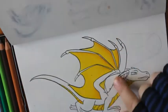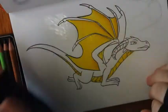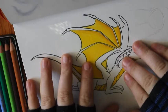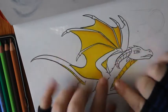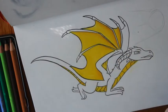Anyways, I'm going to go ahead and finish putting the colors down on this guy. I'm going to speed it up for the video, and I'll see you when this guy's all colored in.